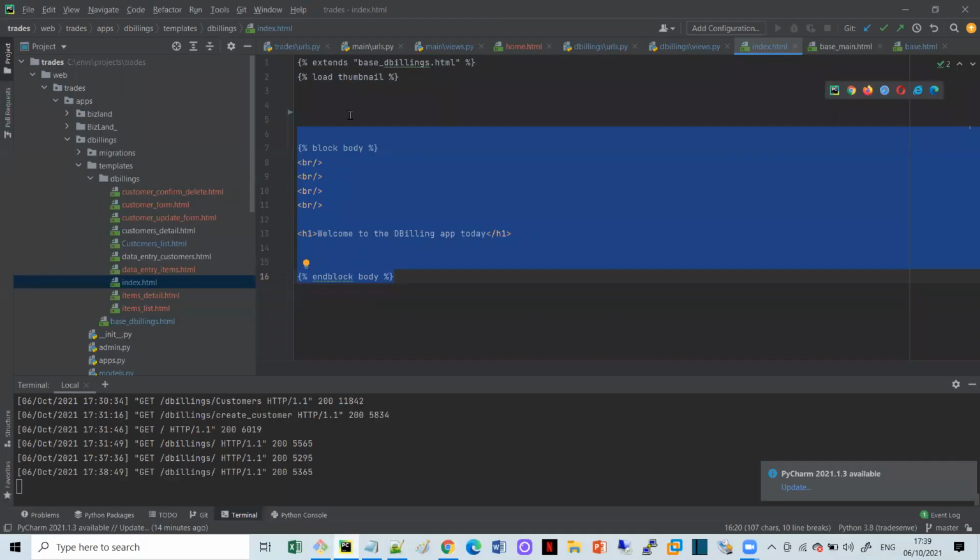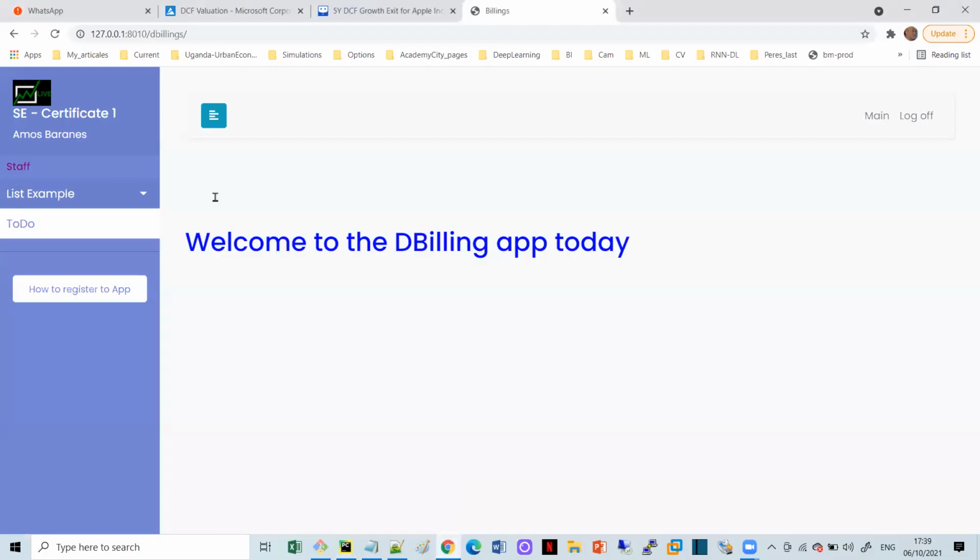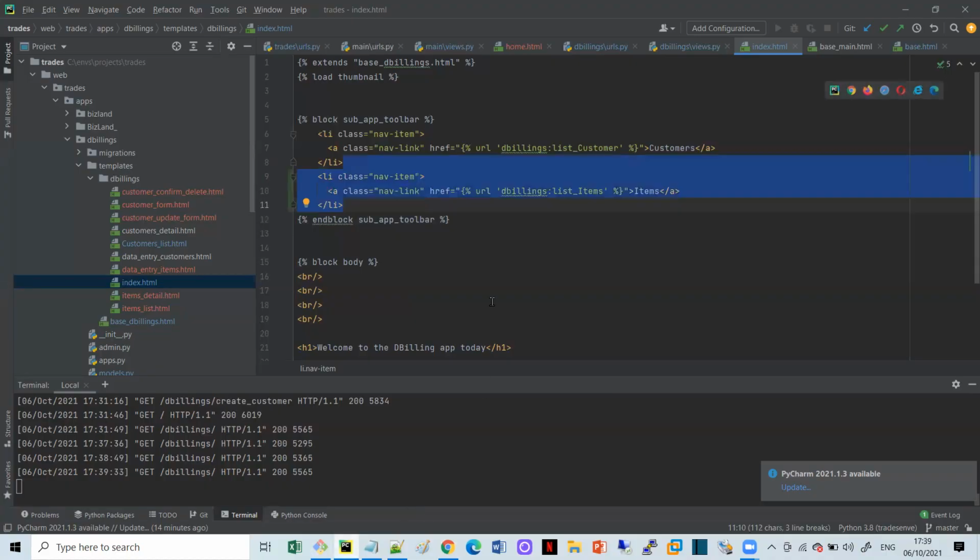If I want to add something to the toolbar, I will add it to this block. You see, I have a block that says block sub apps toolbar, and I have 2 buttons. And no surprise, if I refresh it now, I'm getting another 2 buttons. We already have covered it in previous sessions, so I'm not going to spend the time on that.